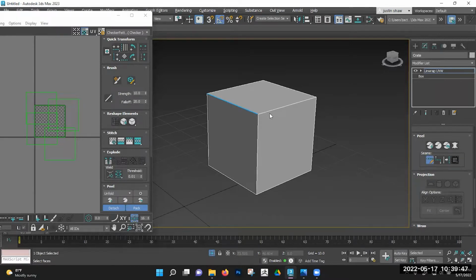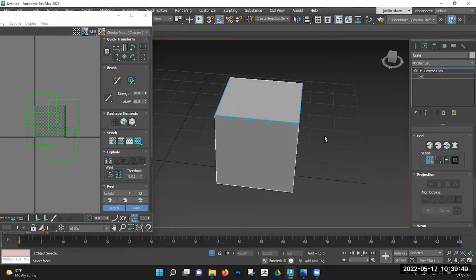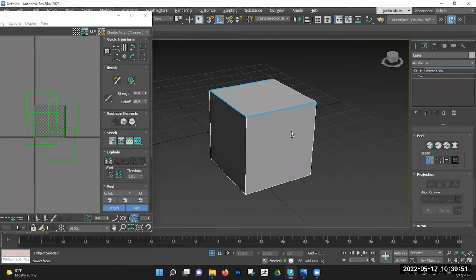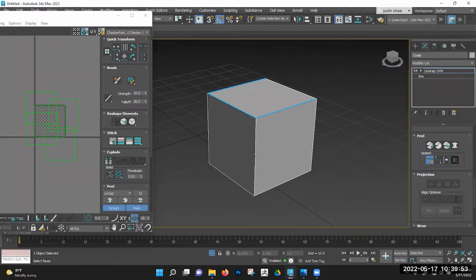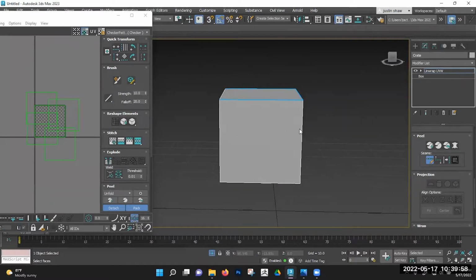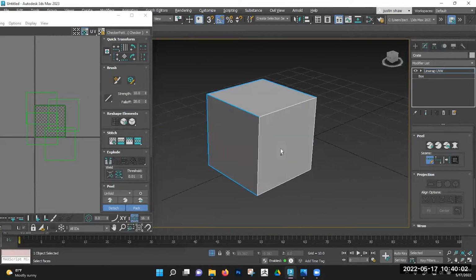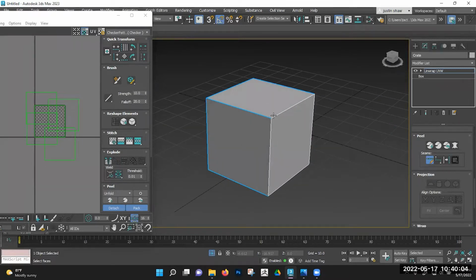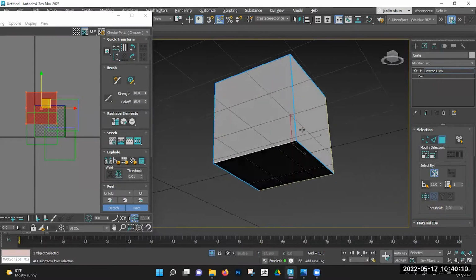So I'm going to cut a C on the top of it, and then another C this way. So I've got a C and a C. And on the opposite side, I'm going to put another C. This may seem strange, but this will let it unwrap and lay out flat like a cross. I'm going to press 3 on my keyboard, go to Polygons, and select it.